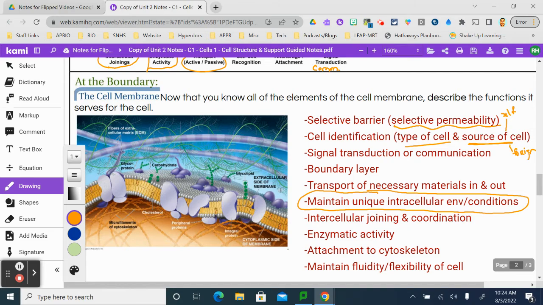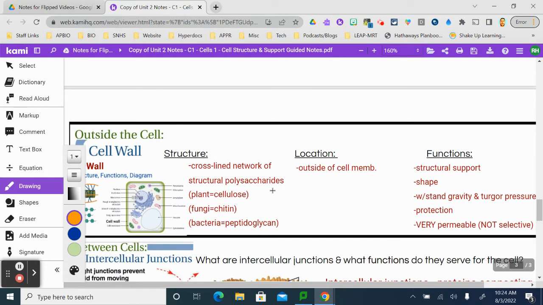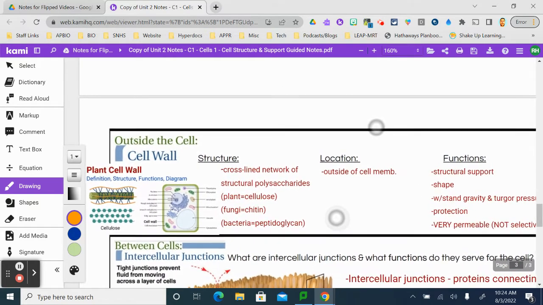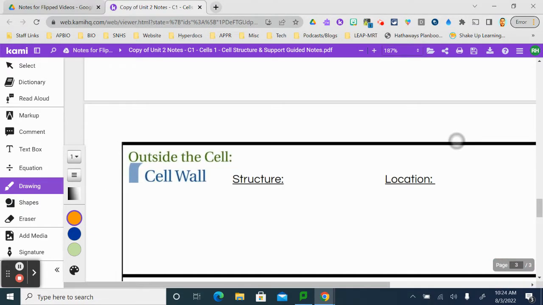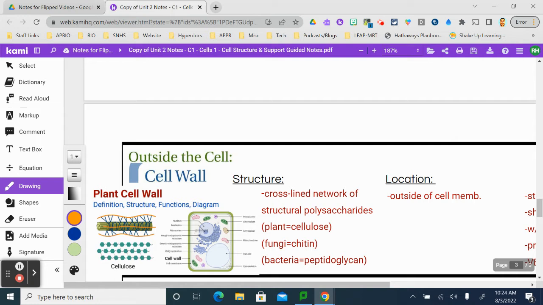Right, so we move on. A few other structures. Again, what we're really focusing on here is what's on the outside of the cells for now. So let's talk about the cell wall. So we said that the cell membrane is around every single cell, and that is correct. In some cells, there's an additional structure outside of that cell membrane called the cell wall. We're mainly talking about plant cells, cells of fungi, and many bacteria as well.